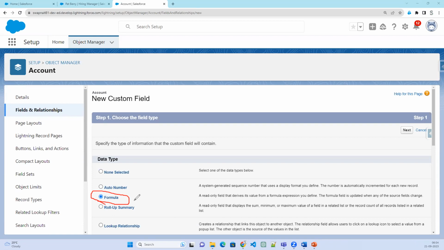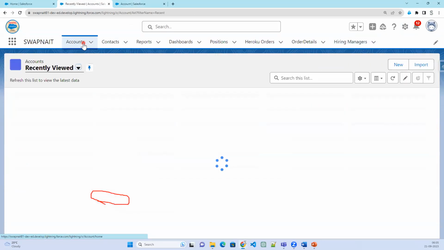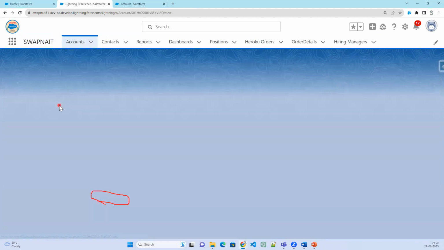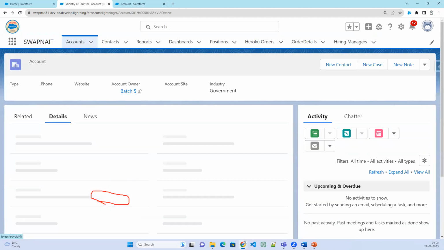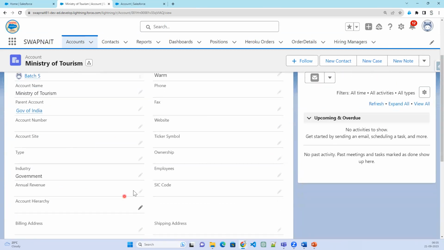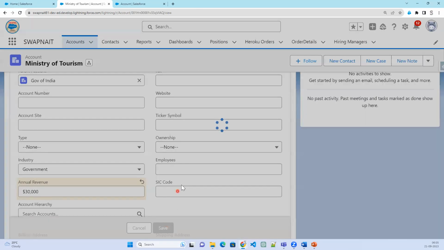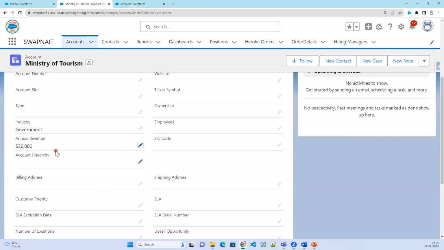That means logic, for example tax information, if you want to check the tax details. For example, on the account I have an annual revenue field. Let's say the annual revenue is $30,000, and on this $30,000 I need to calculate the tax.